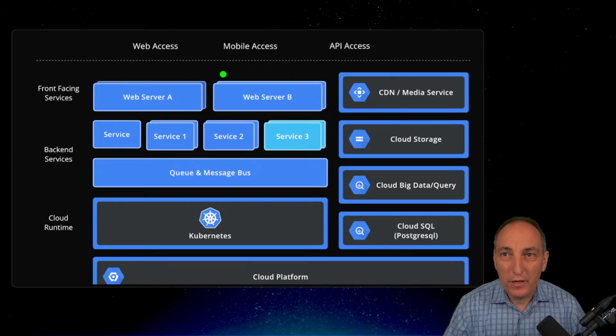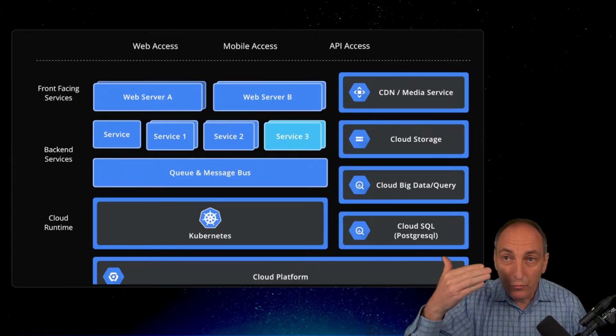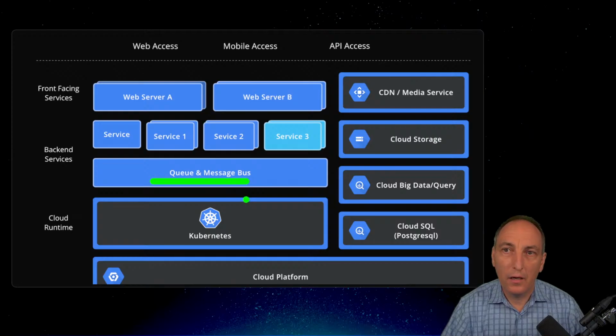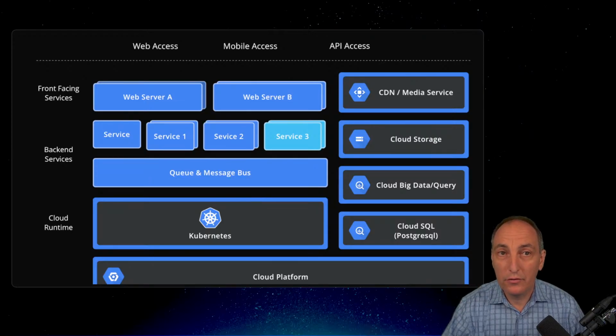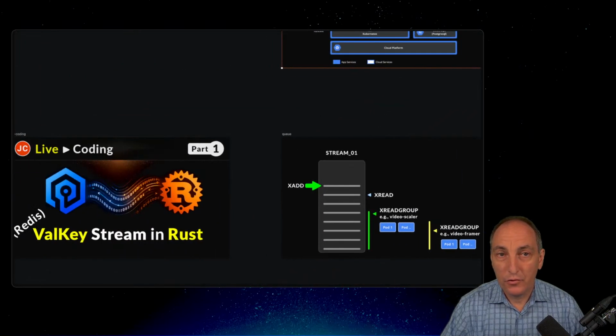Now, even with Rust here, it doesn't mean that we don't need a database. The fact that this database is written in C or C++ doesn't really matter. And it doesn't remove the fact that, again, in a multi-service, multi-process distributed system, we want a queue message bus. You can use Kafka and everything, and we use it a lot, and what we like to do is to use the stream, the ValKey stream, which is the same thing as the Redis stream. They are the same.